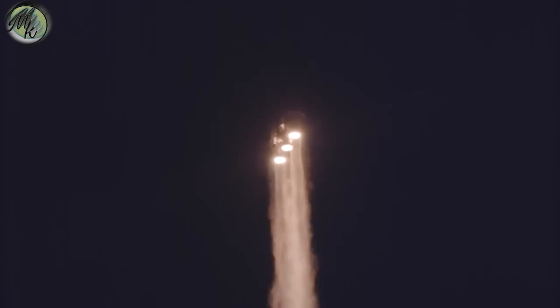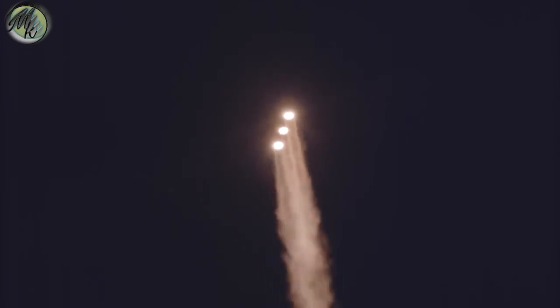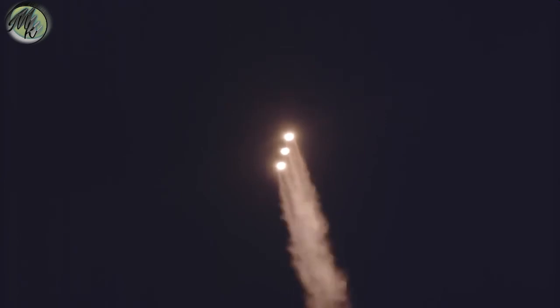Three RS-68s look good in the full thrust mode. 25 seconds into flight. Chamber pressures continue to look good on all three boosters. Now 35 seconds in. Chamber pressure on the core booster is throttling down to the partial thrust mode. Response looks good. Now 50 seconds into flight. Strap-on boosters look good in the full thrust mode. Core booster looks good in the partial thrust mode. Now one minute into flight. Equal trajectory looking good right down the middle of the range track.